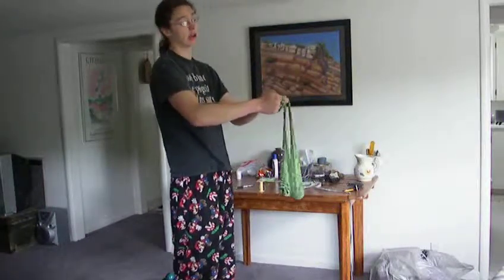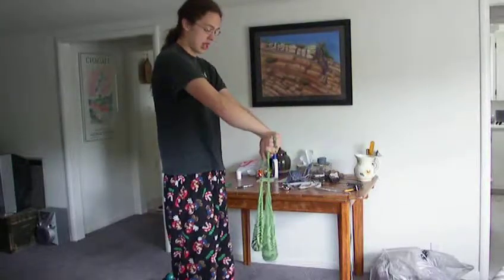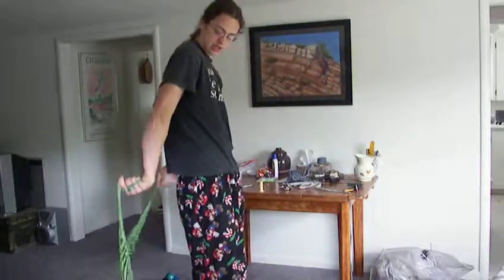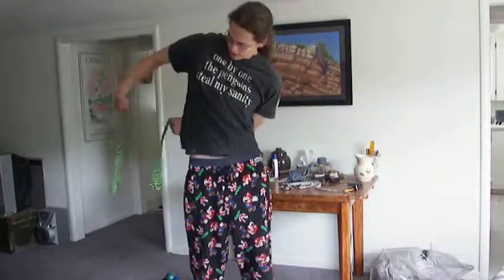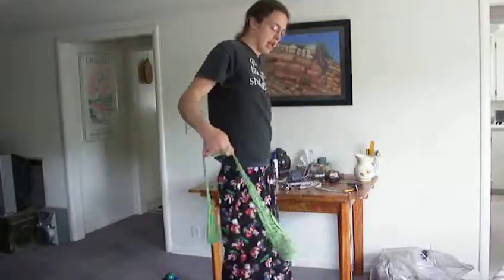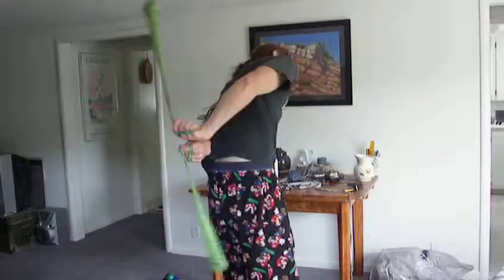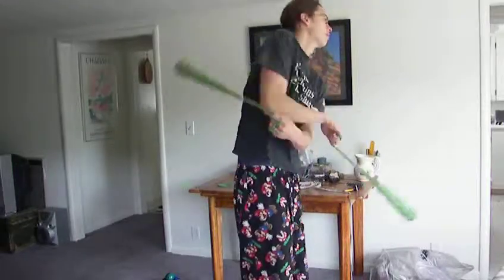So the best way, the way I finally figured out how to do it, is to point down and learn to do to the side. Down to the side, to the side, and you just go straight down. As you spin, you go from pointing forward to pointing down and behind you. And then you can bring it around the front one hand at a time.